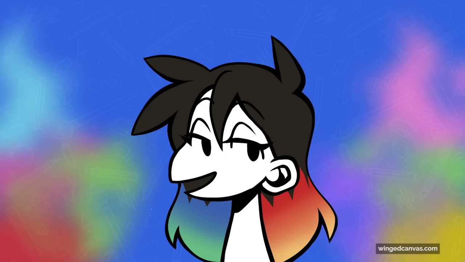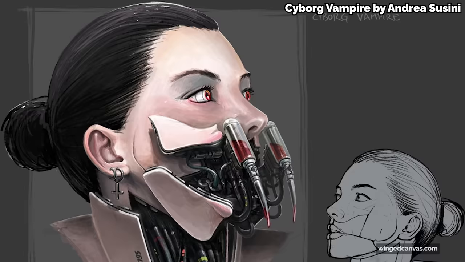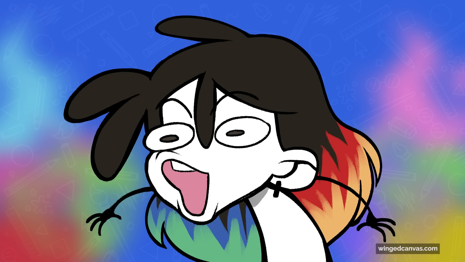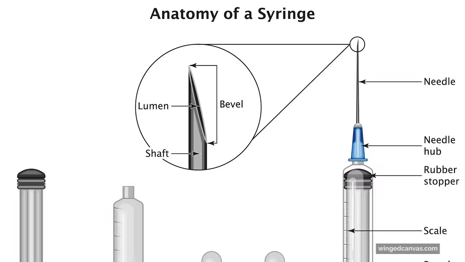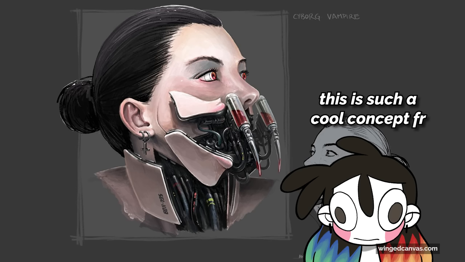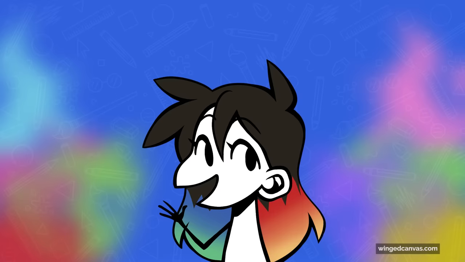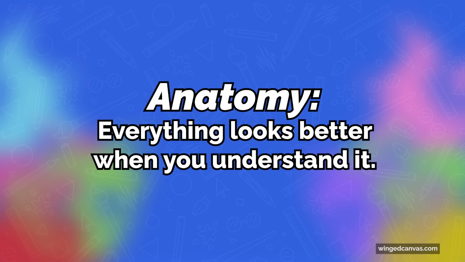One of my favorite designs I've ever seen of a monster is somebody who took the concept of a vampire and really changed it, making it more mechanical — more man-made compared to 'oh, I've been bitten, this is what happens.' I thought that was a really cool design. They had to learn how pistons worked, how a syringe would work, how all of that worked in order for it to make sense. Learning your anatomy, learning all of this stuff — really, really important. Everything looks better when you understand it.